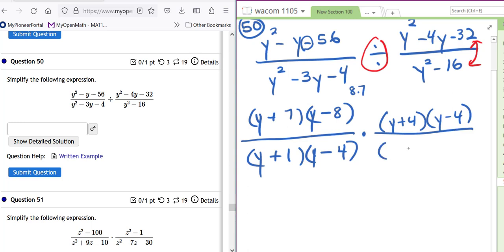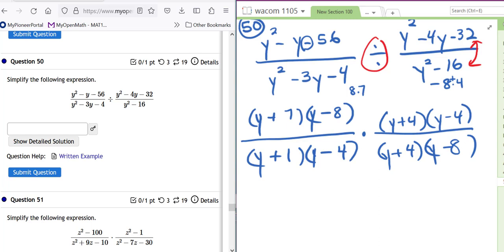Right, one more trinomial to do. So we'll split the y's. This says do different signs. And we're multiplying to get 32, combining to get 4. How about 8 and 4? And you want negative, so that side needs to go with the bigger one. So we want a plus 4 and minus 8. So minus 8 plus 4 gives me minus 4. So it is good. All right, all of that worked, and now we start canceling.